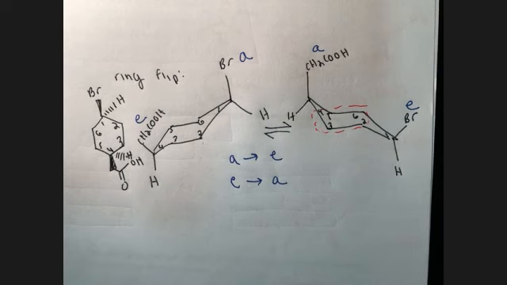So I get the idea that the ring flip is like, instead of 1 being up, it would go down, and 4 being down, it would go up. But when you're comparing the trend with 1 being up and 4 being down, do you just look at if it's a wedge or a dash, or are you counting in an order? Because you went up, down. I'm sorry, I didn't mean to cut you off. Was there anything else to that? No, that's my question. Okay, so essentially, when I'm saying up, down, I'm just talking strictly about the axial substituents.